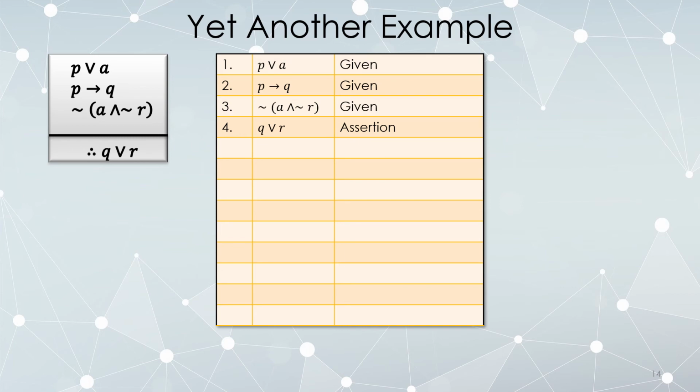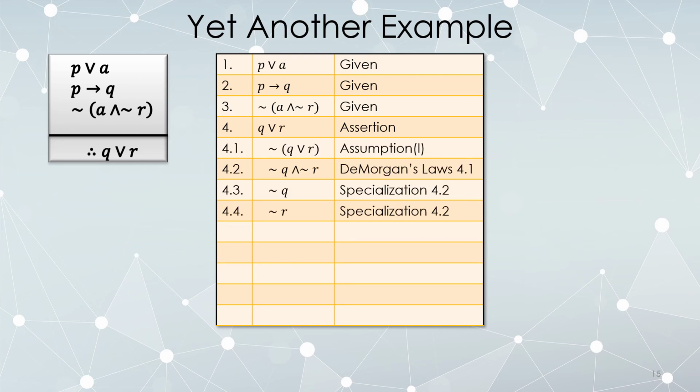Depending on what sort of statement you asserted, different proof styles might be suggested. Did we assert a conditional statement? Doesn't look like it. So direct proof is not an option, so we're going to try indirect proof. How does an indirect proof start? All right, we asserted a statement, but it was a compound statement. So we have to assume the negation of that whole thing. A common error would be to just stick a negation in front of here and think it was not Q or R. No, it's the negation of the entire assertion.